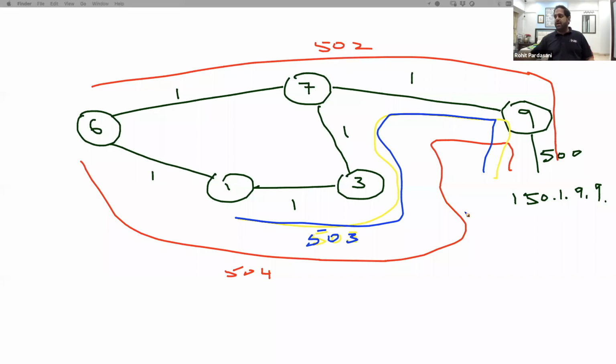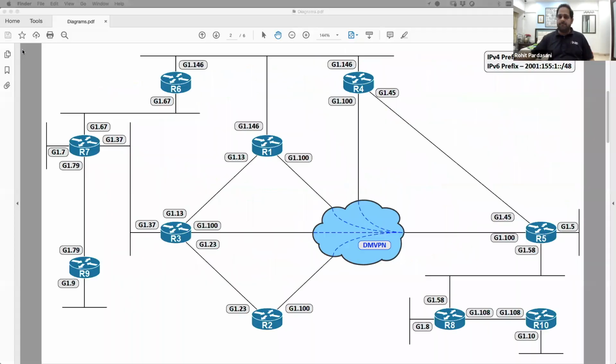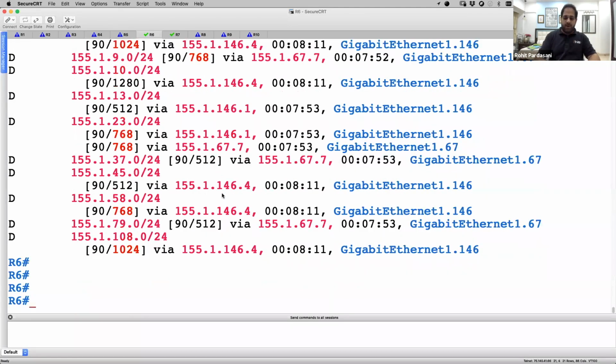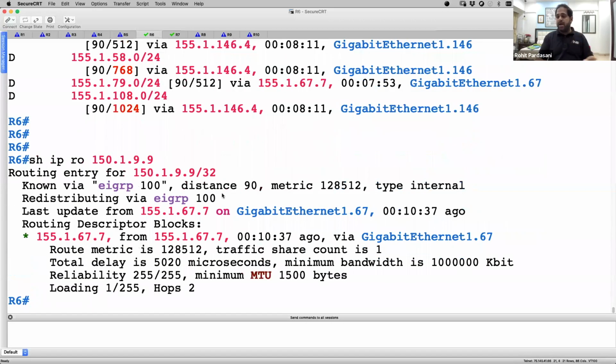Let's verify that first. Let's go back to our router on R6. If I look at show IP route 150.1.9.9, in my routing table I only have one path, through R7.